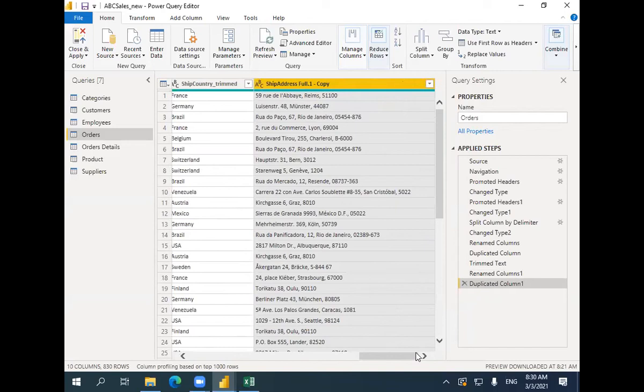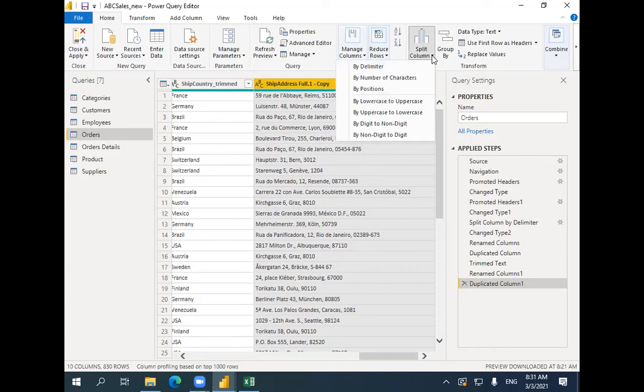Now we will try splitting this column by using the comma delimiter once again, to see whether it shows the zip code or not. We choose the copy version of chip address full, choose split column, and choose by delimiter once again.